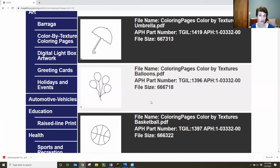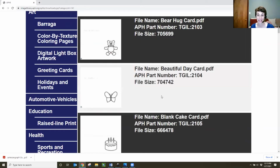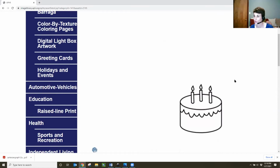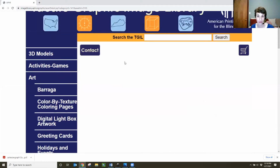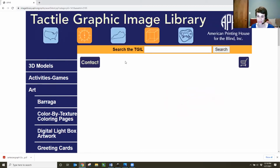Oh, and another cool thing about the library, since we are back here, are greeting cards. Since we've added this category, people have loved it. And just so you know, you can't hardly see it, but there are light folding lines, so you know where to fold it, or your student will know how to fold it. It's just a really neat page.